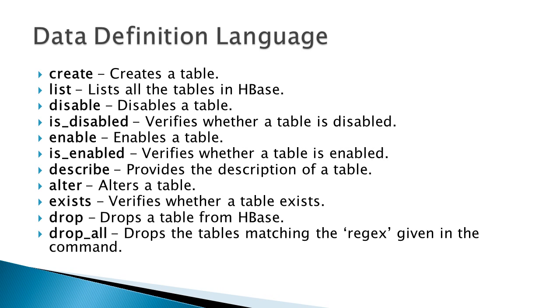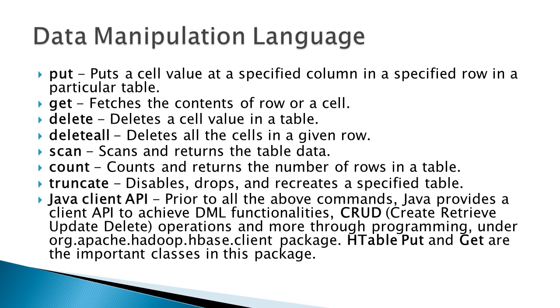You can see here in the description. Next, data manipulation language, where you can use put to insert rows, get to fetch rows, delete all, scan to display the table, count the number of rows in a table, truncate, and the Java client API, which supports CRUD (create, retrieve, update, delete) operations and more through programming, under the org.apache.hadoop.hbase.client package. Table, put, and get are the important classes in this package.